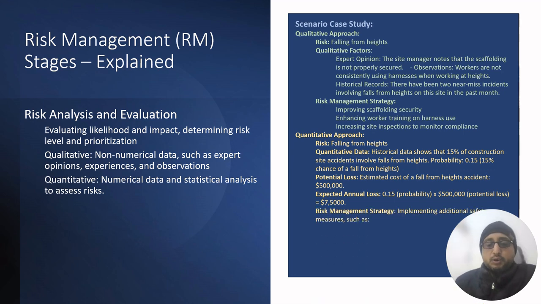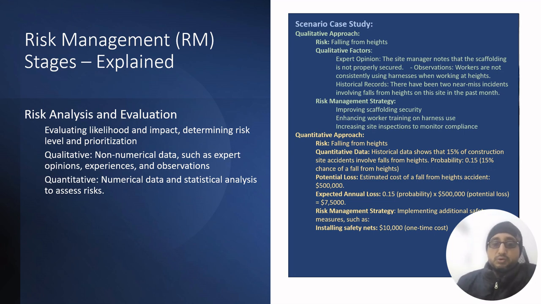Okay, so now we have calculated the expected annual cost. Now we will develop the risk management strategy. Let's understand how. So now we will identify the suitable control measures. After that, we will calculate their total expected cost. Then we will compare this cost with the expected annual loss of the incident. Then we will decide whether we will go with the control or not. Let's see how it works.